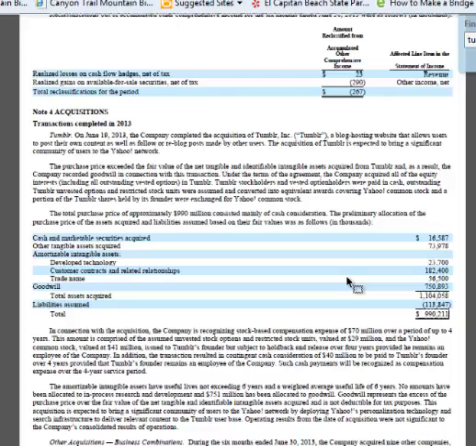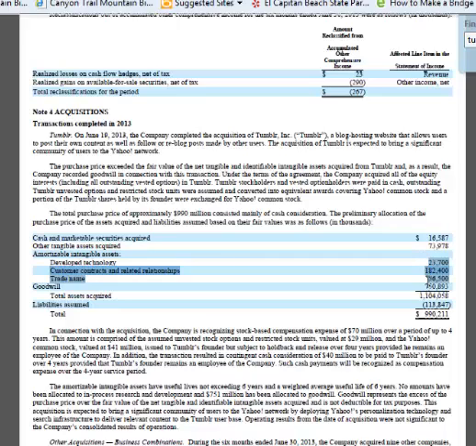Okay? So if you think back to that little slide with the book column, the tax basis column, the difference, all these intangibles, the book value is like $250 million. The tax basis, 0. Right? So we would book a DTL, and we'll go see in a minute if we can figure that out. We would book a DTL for like $100 million. Right? Because we would say that $250 million has no tax basis, so we needed a DTL for that.